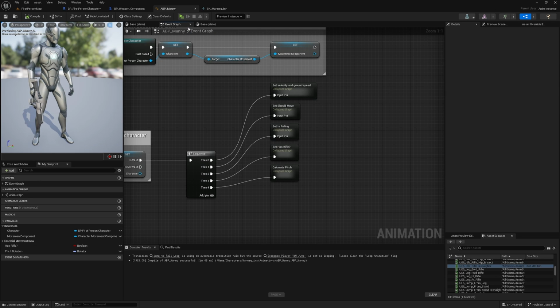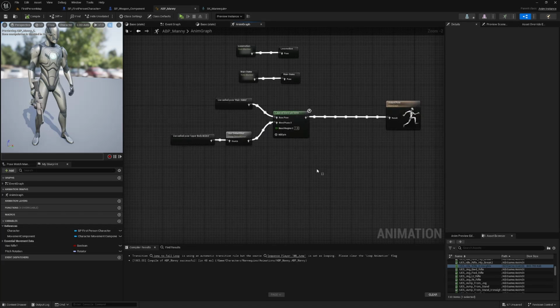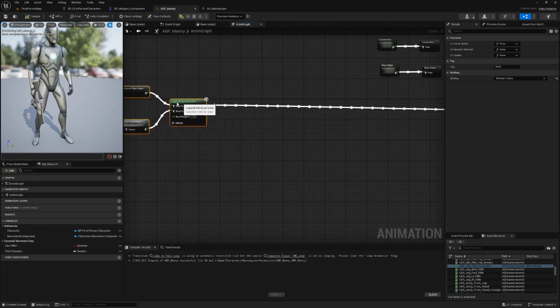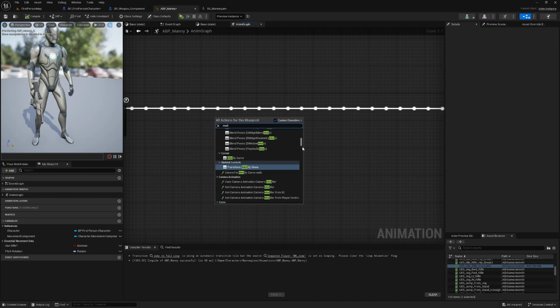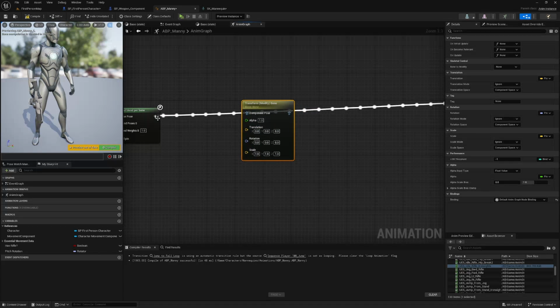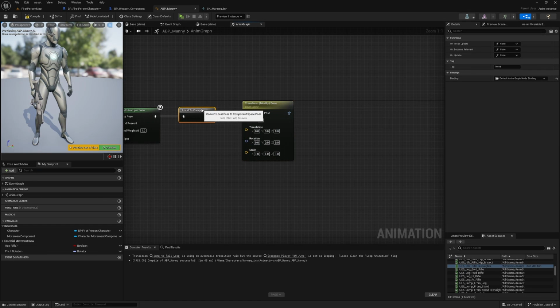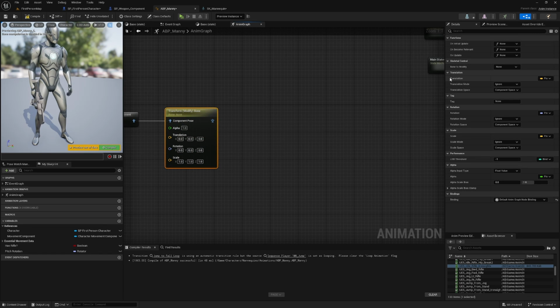Nice. Now if we go to the anim graph, I'm going to grab these nodes right here, drag them way out to the left. I'm going to right click here and search mod and find transform modify bone. I'm going to select this transform modify bone, and right here under translation, I'm going to uncheck expose as pin.